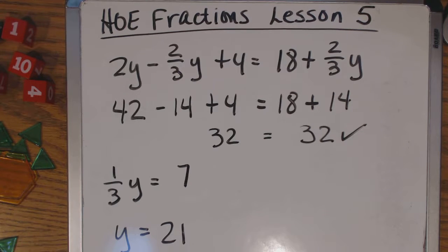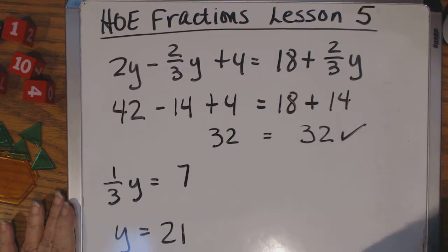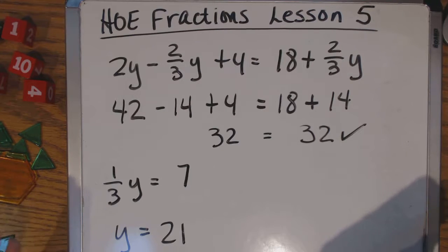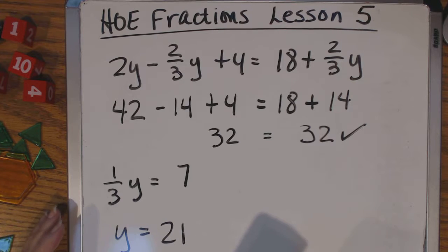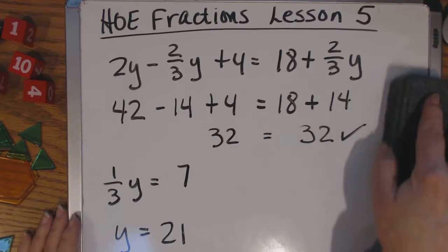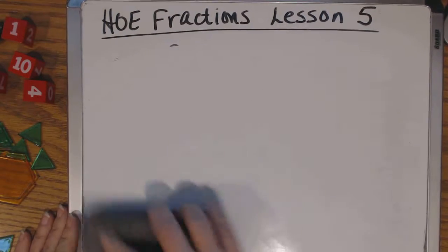All right? So those are two examples. It's just really what you've been doing before, just a little bit more complicated, a little bit more going on. And just be careful when you're dealing with different types of fractions. It just gets to be easier if you express everything in the same denominator.